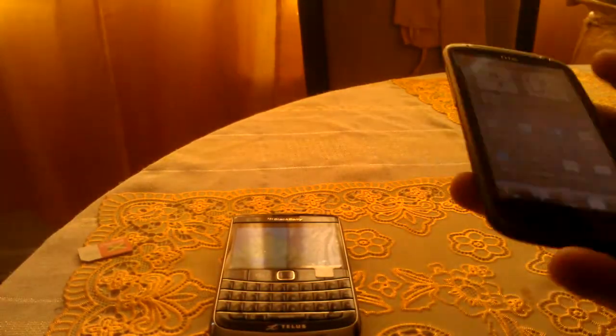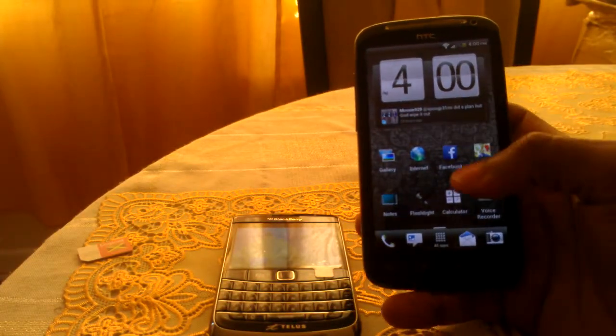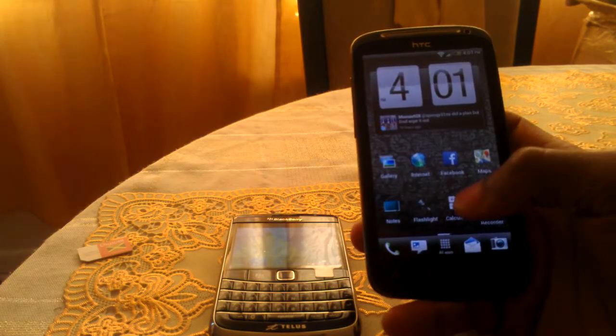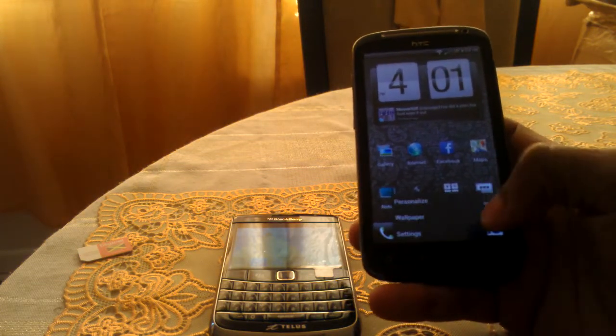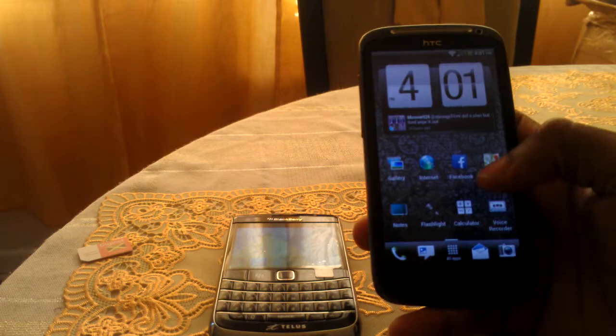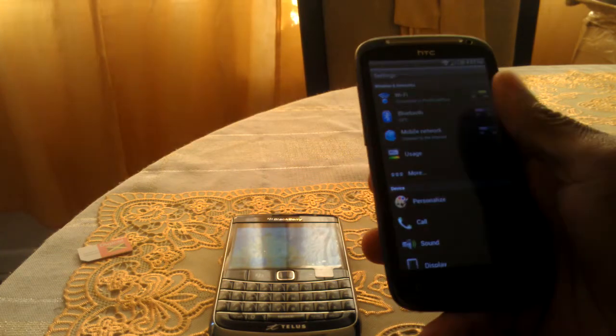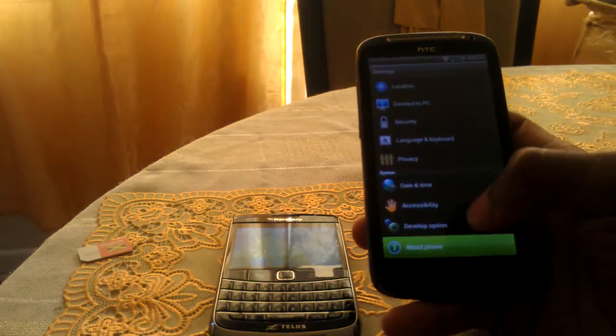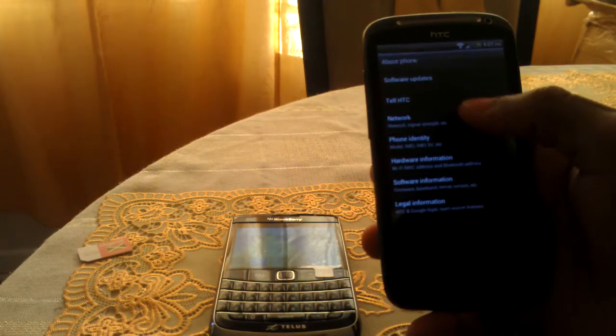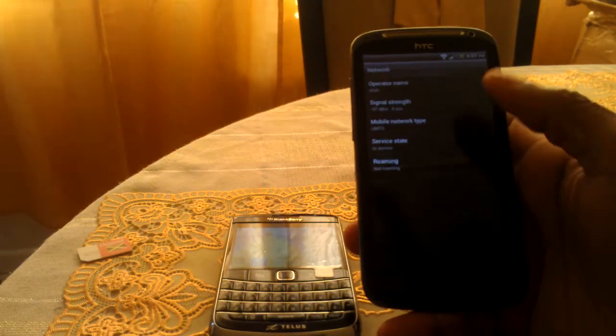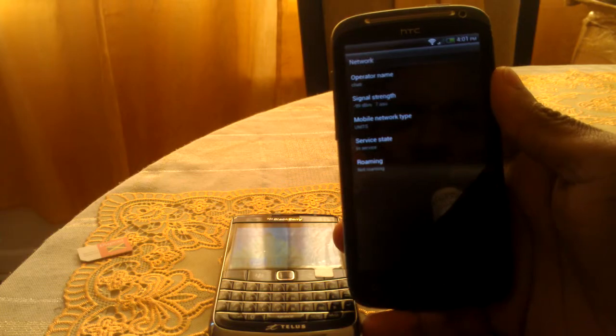The other phone, an HTC Sensation, is with a Canadian carrier by the name of Chatr. If I go to settings, scroll down to the bottom, go to About, then Network, you will see that this phone is with Chatr.